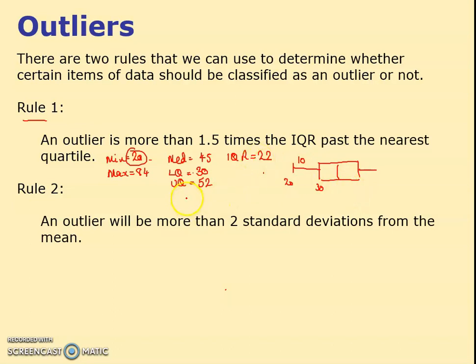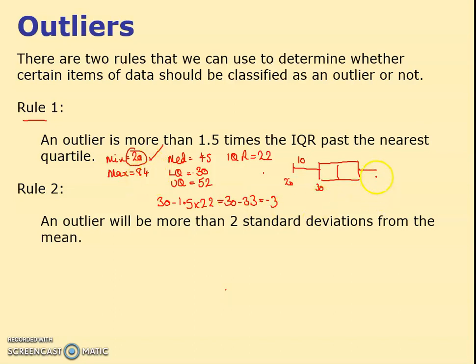My interquartile range. So if I wanted to know if this was an outlier, I'd go, well, my outliers would be beyond this point. So I'm going to go 30. I'm going to minus, because it says this 1.5, 1.5 times 22. Now 1.5 times 22 is quite easy to do. It's 33. So that would be 30 minus 33, which is negative 3. Have I got any numbers lower than negative 3? And the answer is no. My lowest number was 20. So that's fine. So this is good. I've got no outliers at the bottom end.